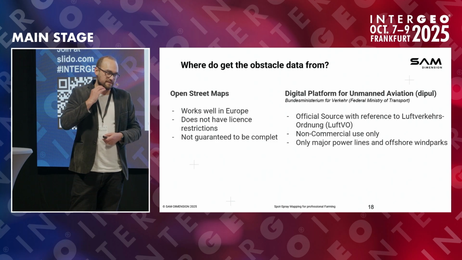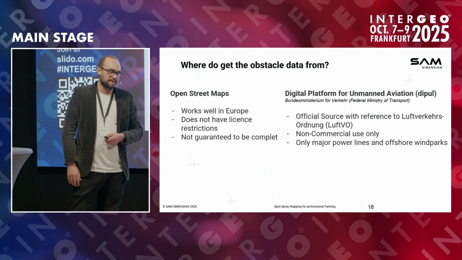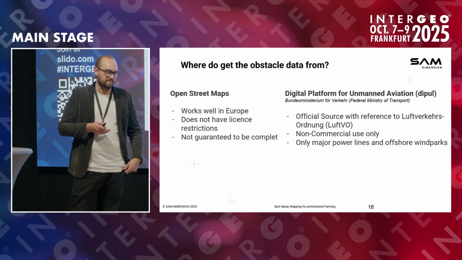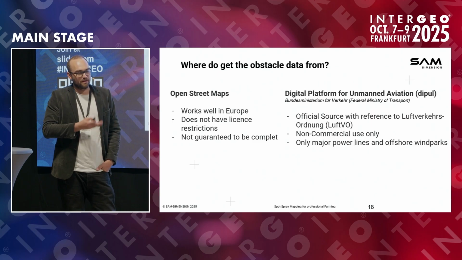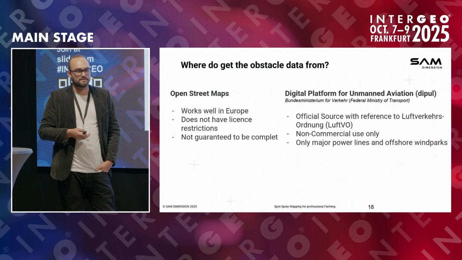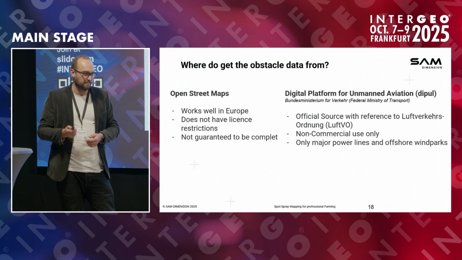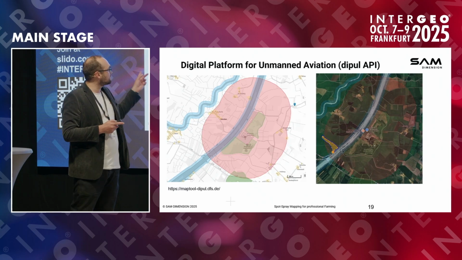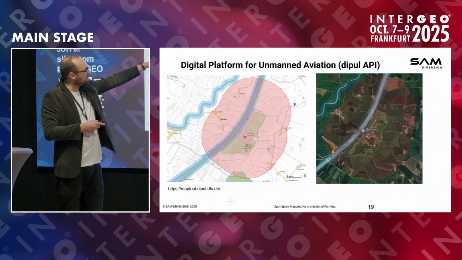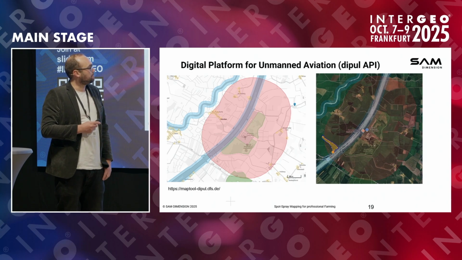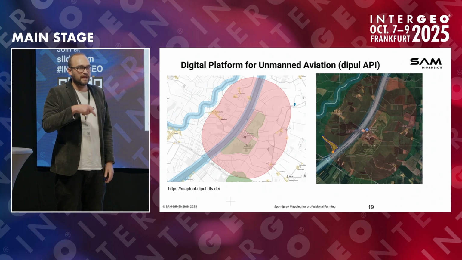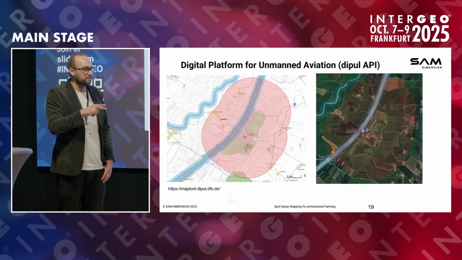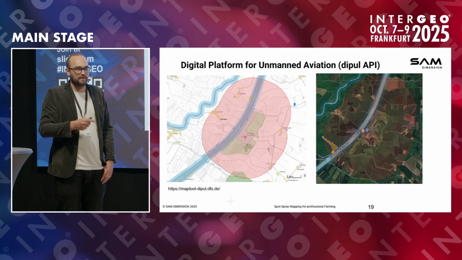On the other side, you have this official platform, and they say we cannot commercially use them. We have to investigate how far this restriction actually goes. And it only contains major power lines and offshore wind parks, which makes it completely unusable for our application. What it is nice for is seeing airports around you. So we have this little field here, this blue-yellow thing, and on the other side of the river somewhere is a small airport. We can already consider this in the flight planning, that you have to call the airport and tell them we are flying here around 10 o'clock in the morning.